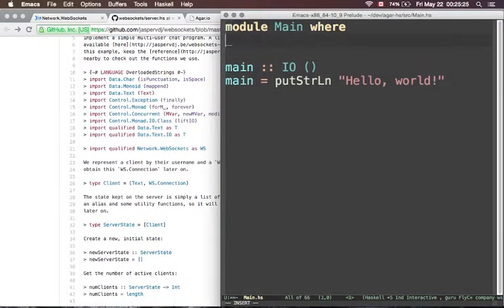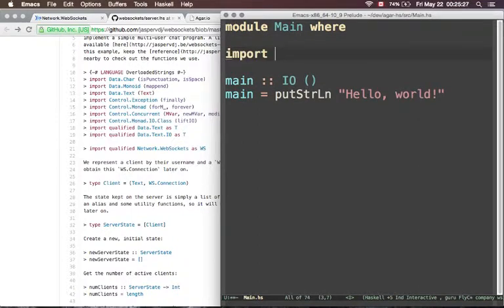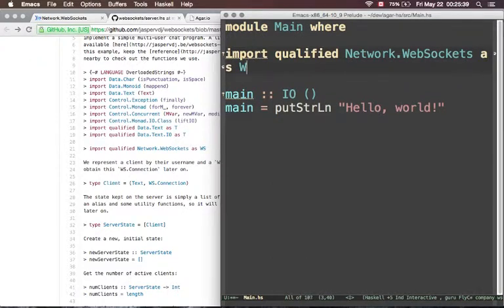Right, so I'm just gonna set up a basic WebSocket server using this. So import qualified network.websockets as WS. It basically imports this network.websockets module and then renames it to WS in this scope.